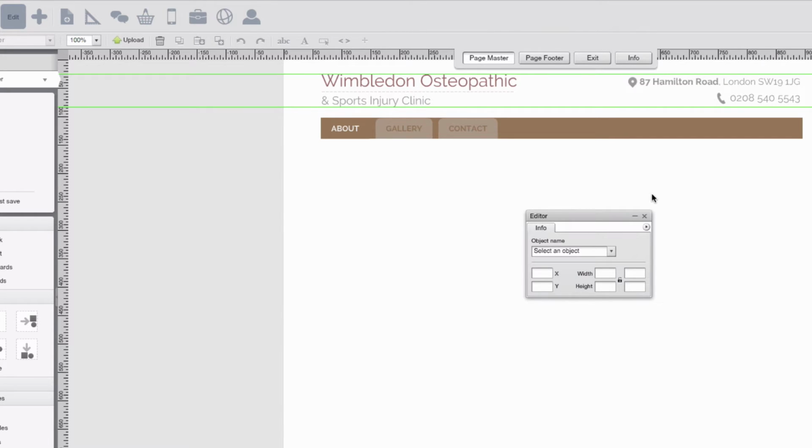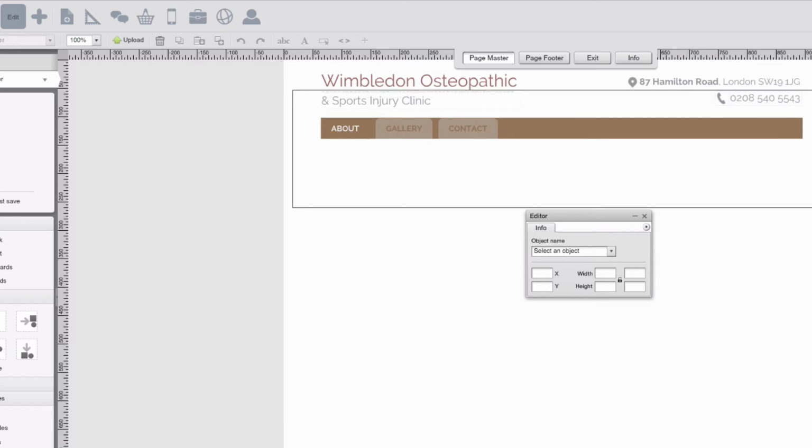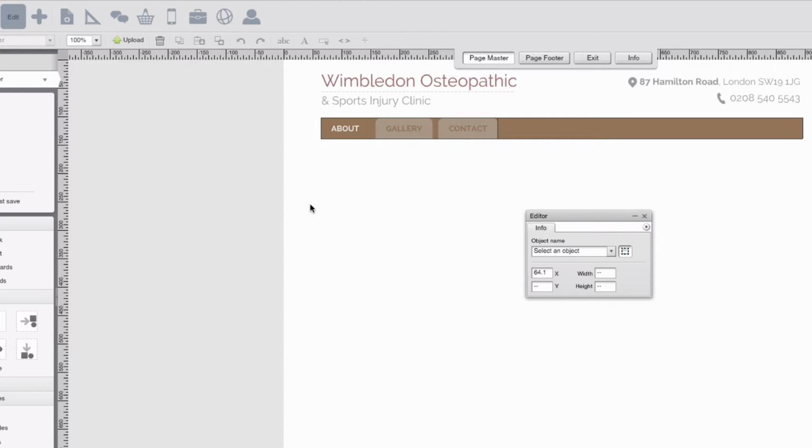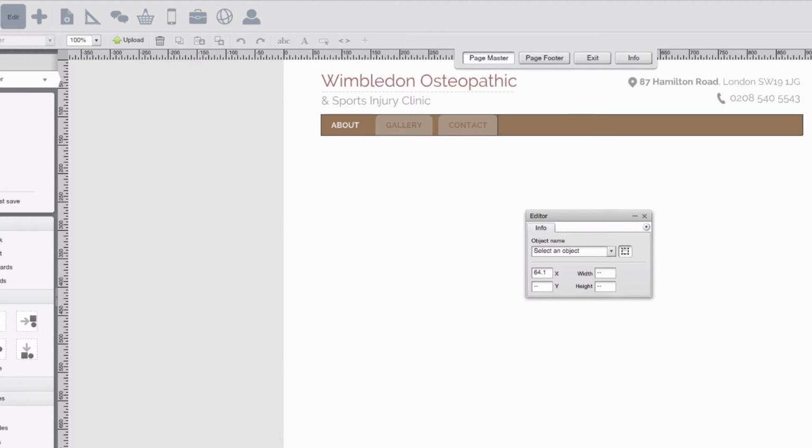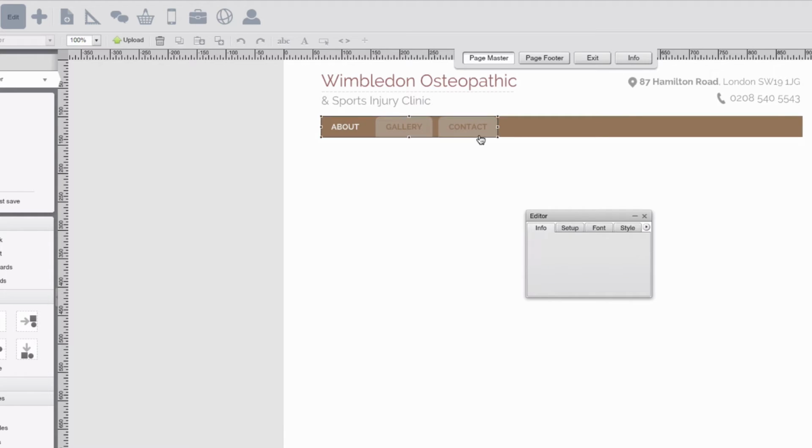Okay, cool, that's fine. I'm going to clear my guides now. And then now I can select, so click on the blank area and select the nav and the background, nudge it up a bit. Let's see what I can do with this, because I need to change the design of these. Okay, cool.